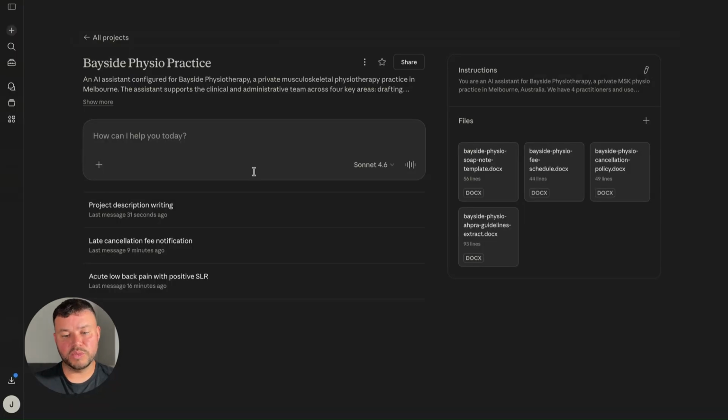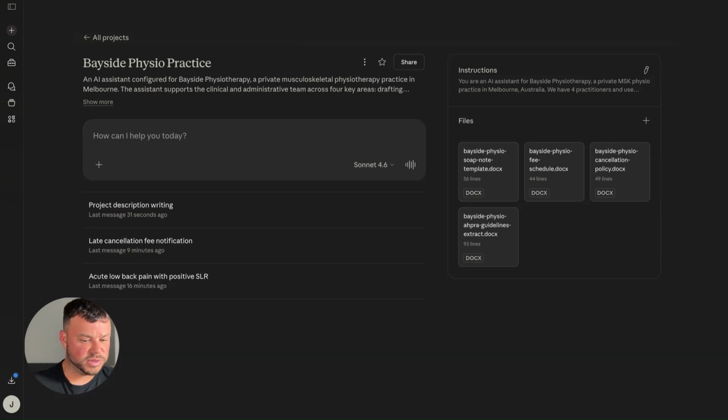Amazing. So there's one more tip that I want to give you, and it's called personal preferences. It's actually separate to Claude Projects, but it works in a very similar way. Personal preferences apply to every single conversation that you have with Claude, regardless of which project you're in. Every project, every regular chat, everything. So this is the place for information that is always true about you, regardless of what you're working on. Things like your name, business name, what your practice does, that you prefer to use Australian English spelling, your tone of voice, the stuff that never changes regardless of what project you're in.